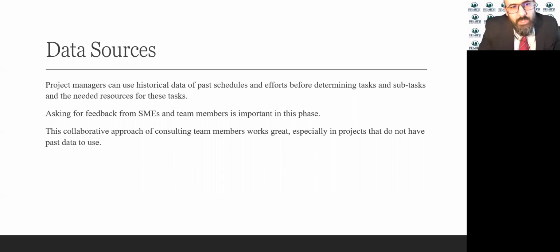Now, when you do the planning, you need to collect some data. So where are you going to get the information from? This information can be taken from historical data from past projects. This is where you look into schedules and efforts that have been done to finish a specific task or subtask.